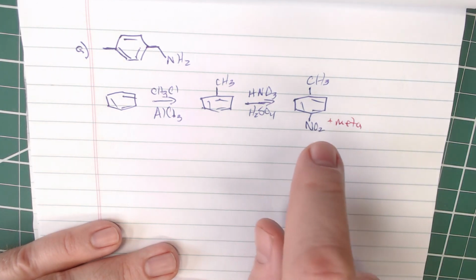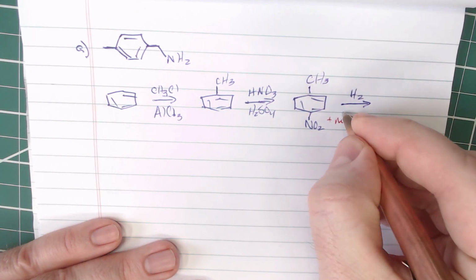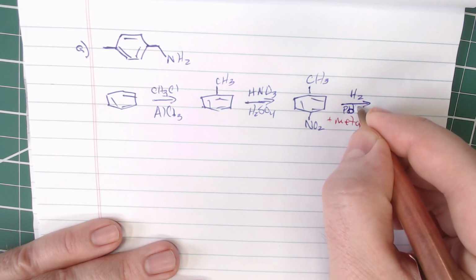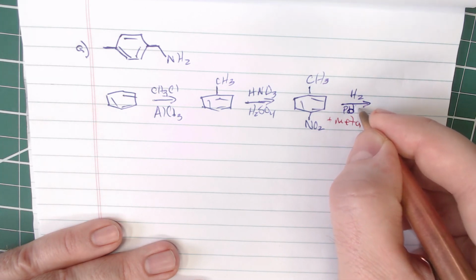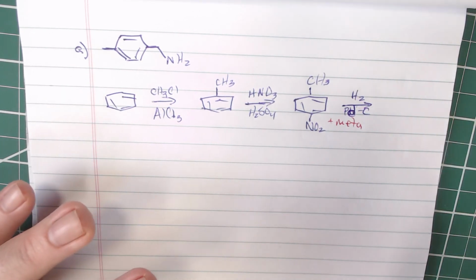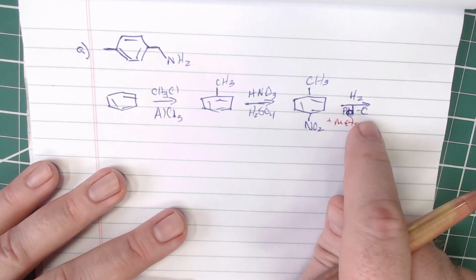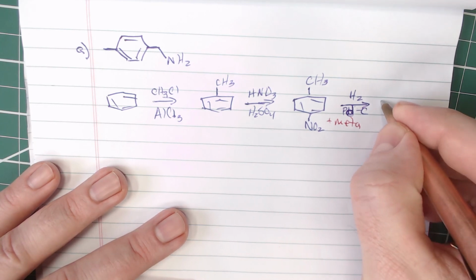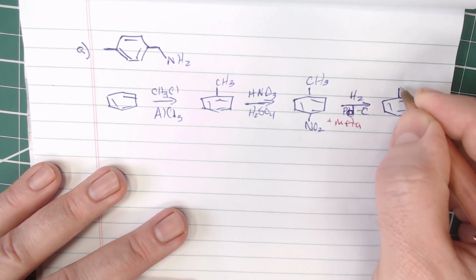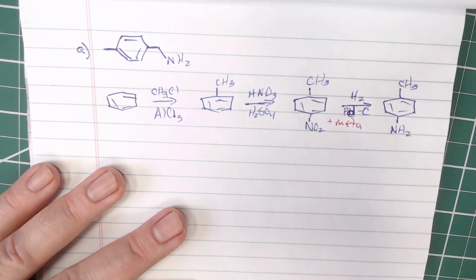All right, we're going to take that nitro group and hydrogenate it. We will just use catalytic hydrogenation methods, and we want Pd, not Pb. So we want palladium on carbon. But as I mentioned, you could use iron with HCl or tin with HCl. There's a couple of options that are available. So catalytic hydrogenation will convert our nitro group into an amino group.